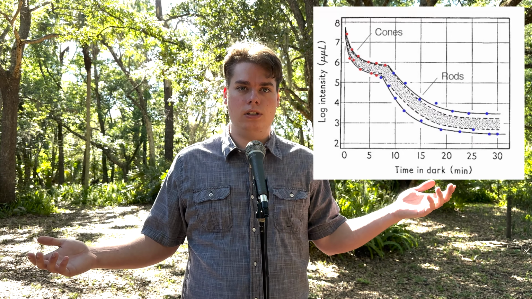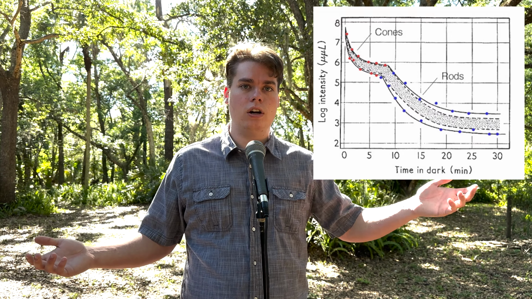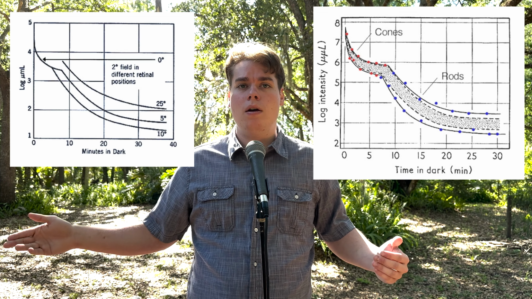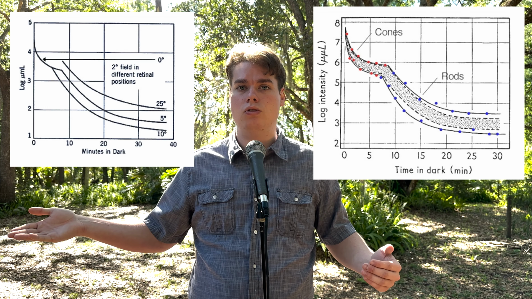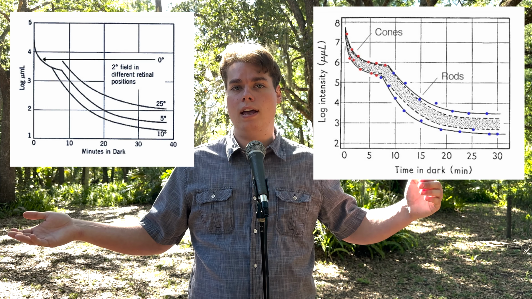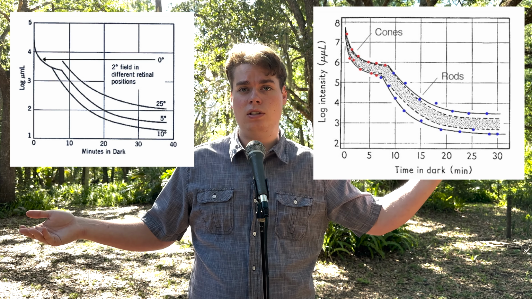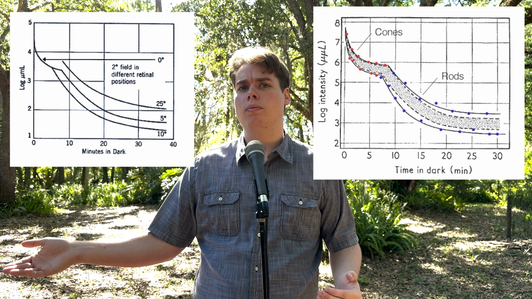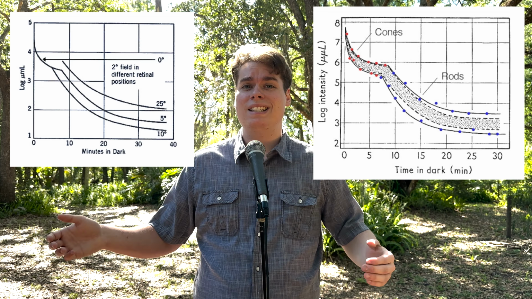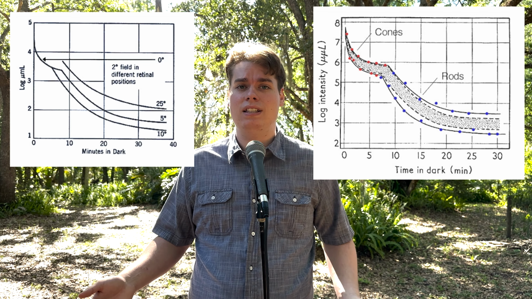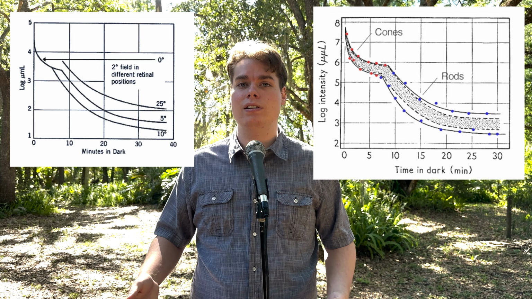Let's take a look at these two graphs. This one over here is dark adaptation by time in central vision, and this is the one that we just saw, where it's by angle. One thing you'll notice is that after 40 minutes of adaptation time, just going 10 degrees has dropped your threshold from log 2.5 microlumens to about log 1.5 microlumens. That's a 10 times increase in sensitivity simply by looking 10 degrees to the side.